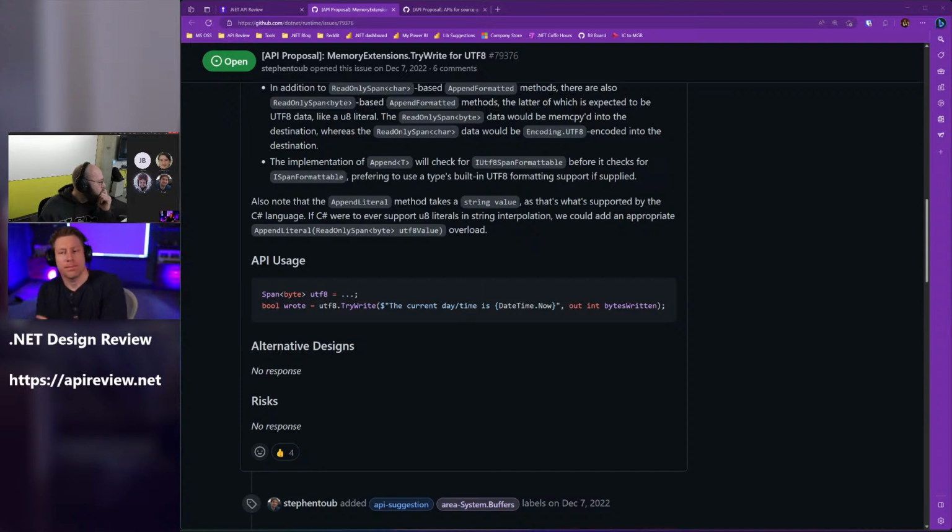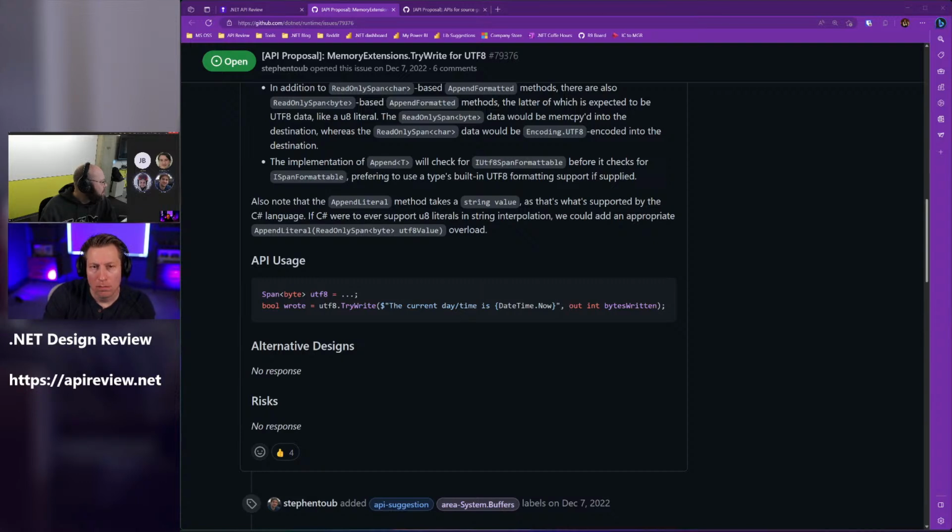Yeah, I was looking at those. So my question was, is there a gap? If I'm trying to write a non-interpolated string to a span of byte, that's like TryCopyTo. Do you mean use a UTF-8 string? Do you mean a UTF-16 string to a span of byte? Yeah. Because you can use the encoding APIs, but this seems easier. You could just have an interpolated string that's entirely a single hole that is the string, or you can call encoding.utf8.getBytes. Right, I guess that's the point I'm trying to make.